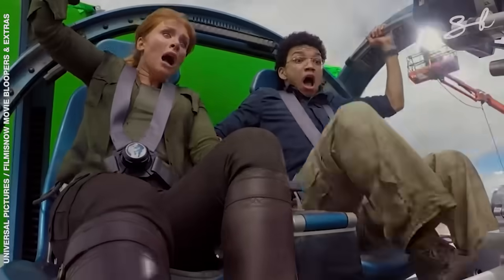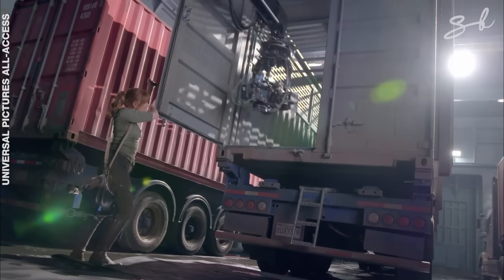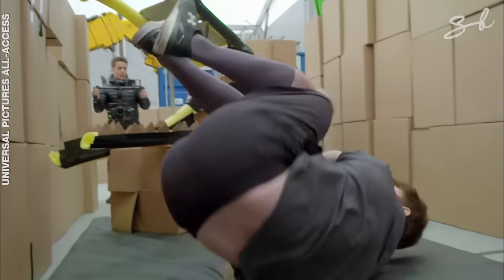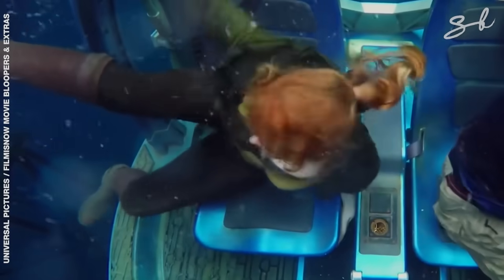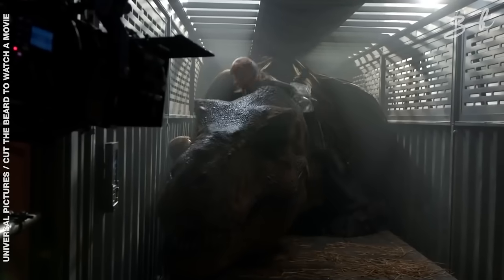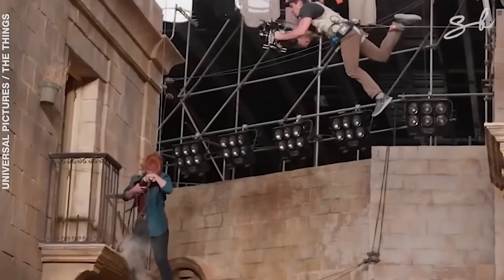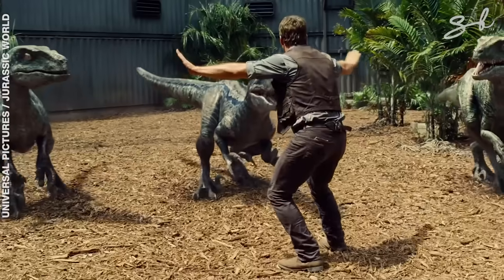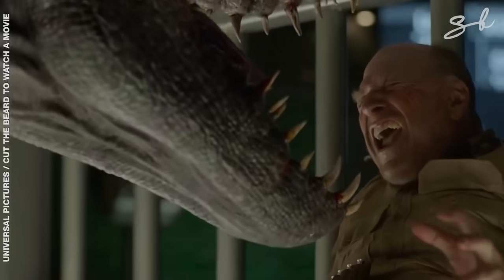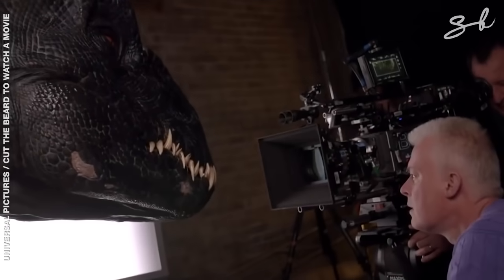Stunts are another big part of the Jurassic World trilogy. While the more dangerous stunts were performed by stunt doubles, the actors did pull off some amazing ones of their own — including Chris Pratt being dragged through the snow and jumping through the mouth of a dinosaur in a truck. Bryce Dallas Howard also had her share of action: in Fallen Kingdom she had to train and learn to ride the T-Rex, and in Dominion she took to Twitter to proudly show off serious bruises from filming stunts on set. While CGI makes films look incredible, the use of animatronics and puppetry won't be done away with anytime soon, and with technology only getting better every year, it's exciting to see where it takes filmmaking in the years to come.